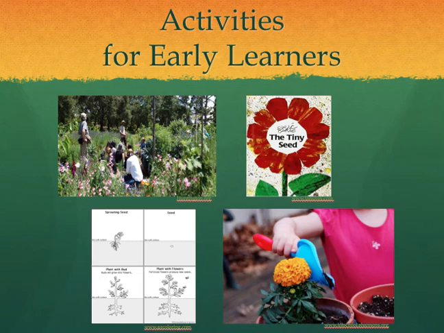This book was carefully selected as it illustrates the life of a seed told through the viewpoint of one particular seed carried by the wind to finally land in a perfect place to plant and grow until it produces seeds of its own. To reinforce the new information learned from their visit to the garden and after hearing the story by Eric Carle, the full group will be split into 2 separate smaller groups to complete the next 2 activities. The first group of early learners will be given a coloring sheet and crayons to complete a coloring sheet illustrating the life cycle of seed to plant and the environmental needs it requires to sustain life.